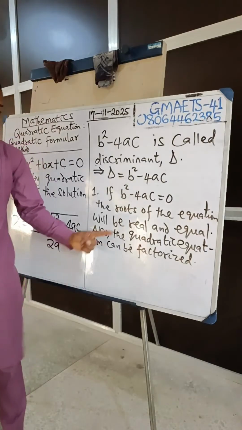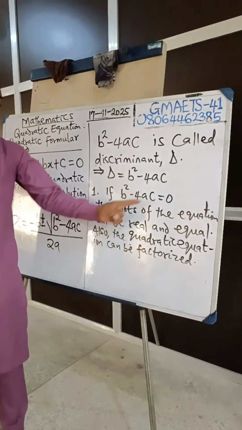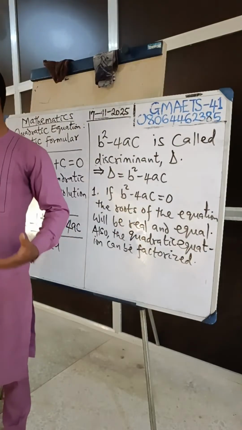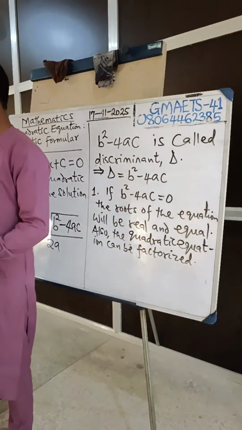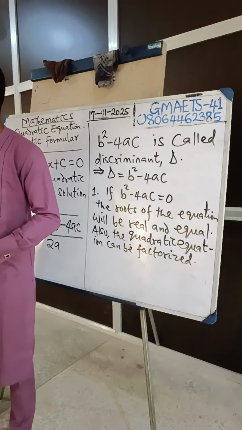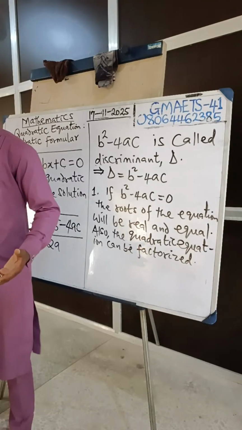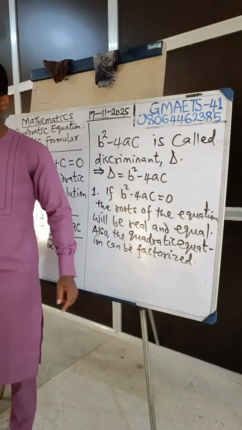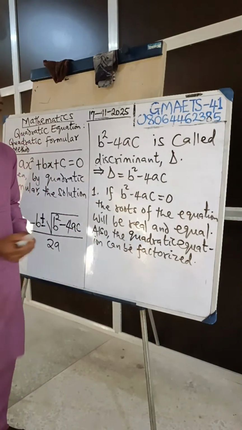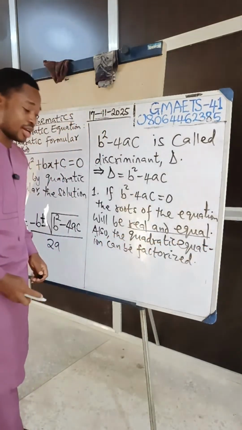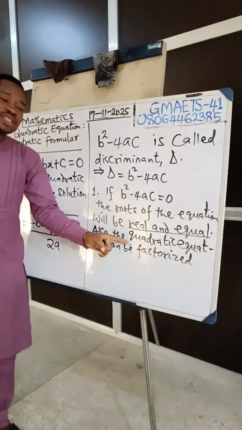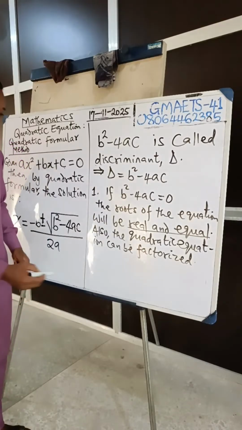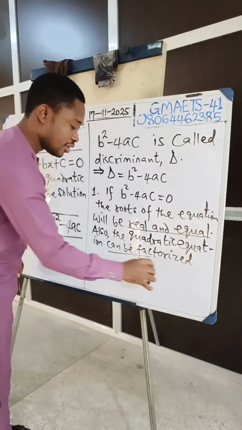Yes. Tell me one of the points. If this guy is equal to 0, which type of root will you get? Remember, I told you when we introduced quadratic equation under factorization method that the answers are called the root of the equation. We also call it the zeros of the equation. If you now start dealing with polynomial, that is power 3 times. So which type of root will you get? Real and equal root. And then what does it tell you about the quadratic equation? Can you factorize such quadratic equation or not? You can. Such quadratic equation can be factorized.